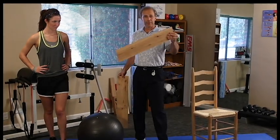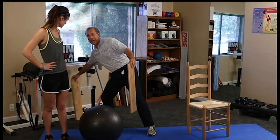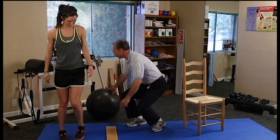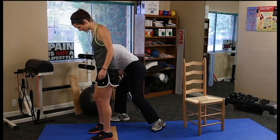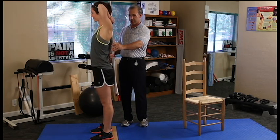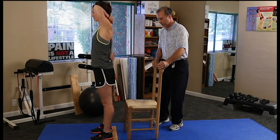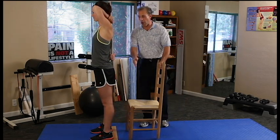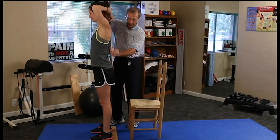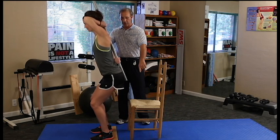Take a board. This is about a half inch. This is probably about an inch and a half. We'll use the half inch board and put it down on the ground. Hook your heels. Take this and hold that just like you were. Now you're going to want to find a chair or the arm of a sofa or a wall or a countertop or something. Here, let's slide this up a little bit. Now go ahead and just slide back and try to touch the chair with your bottom.